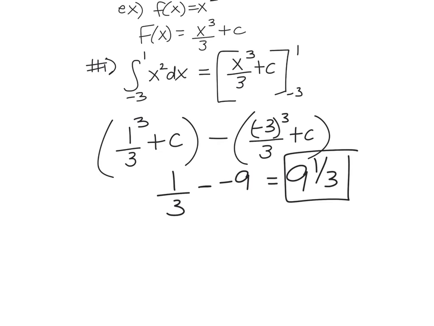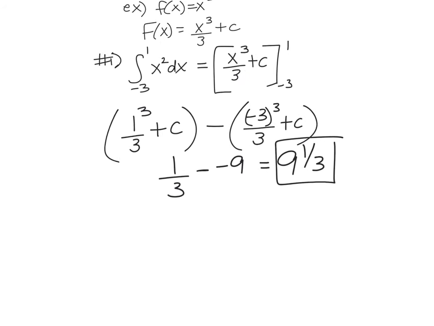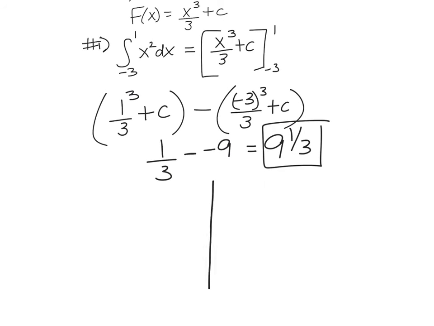And so what we just found is, if you were to draw a picture of what just happened here, here's just your basic parabola. And we integrated from negative 3 to positive 1. We found the area under this curve. Pretty cool, huh? Pretty cool that you can find the area of that, because it's not one of your shapes that you know. It was very powerful back in the day. Okay, let's do some more. Number 2.